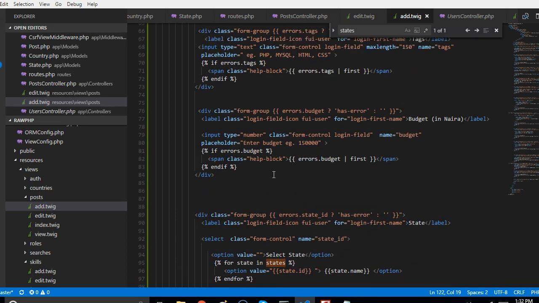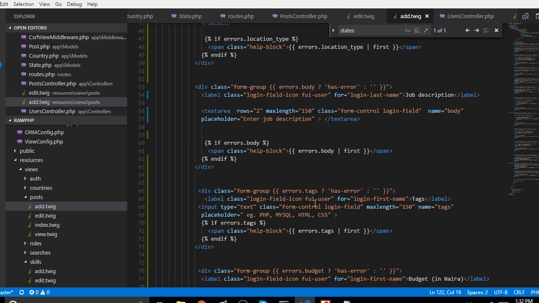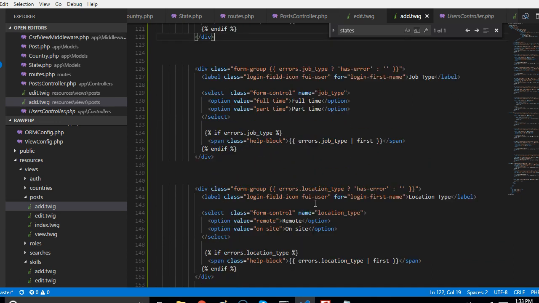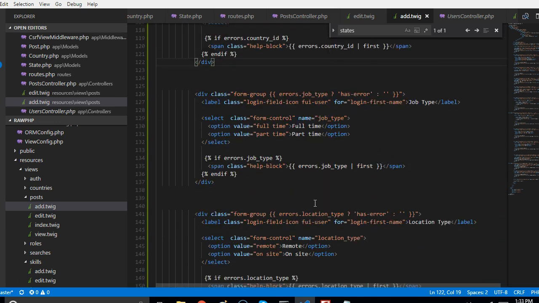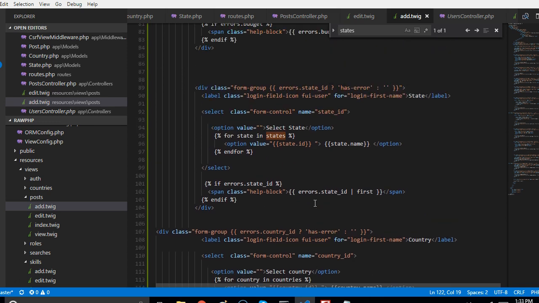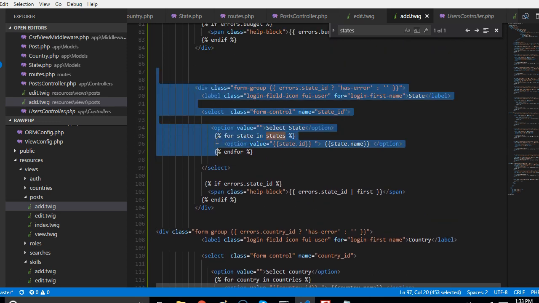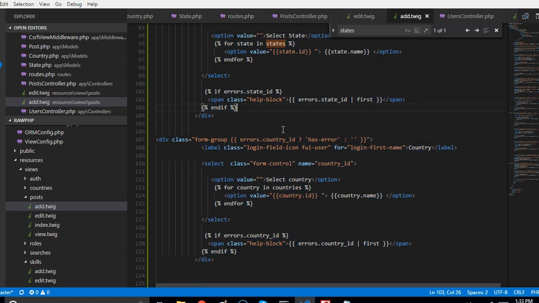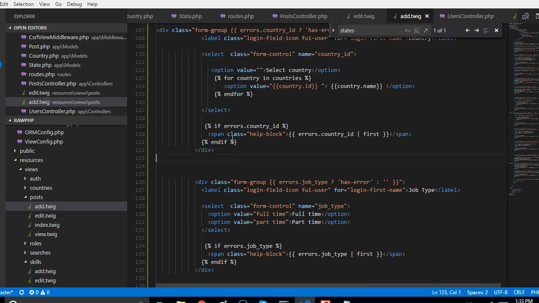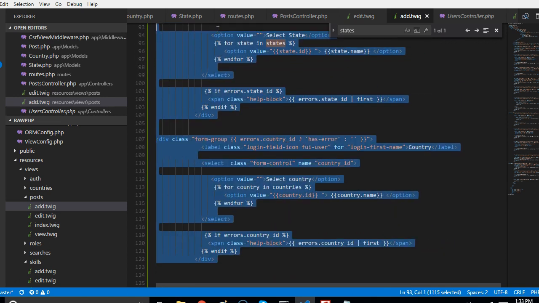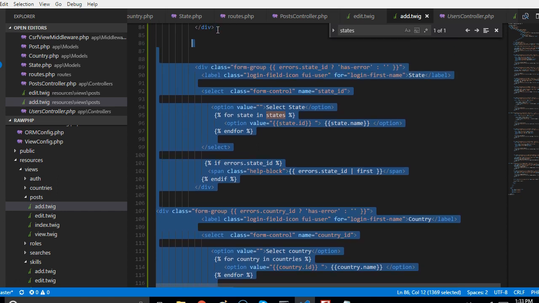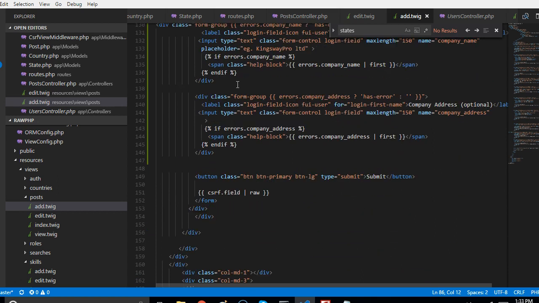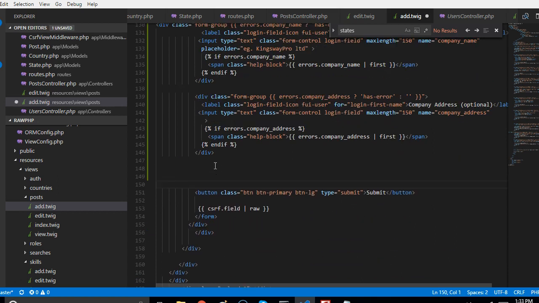I want this to be directly above it. I want the address to be there. So we look for the address. After the company name, company, whatever, we need to have the address. So let's copy the state and the country and put it right below the company address. I'm just going to highlight the two form elements, and look for the country name, country address. Right under the country address, we will add it.